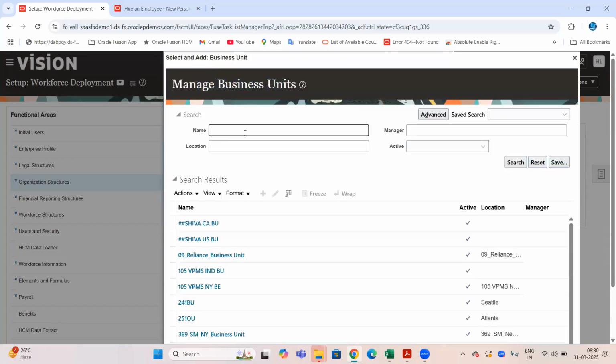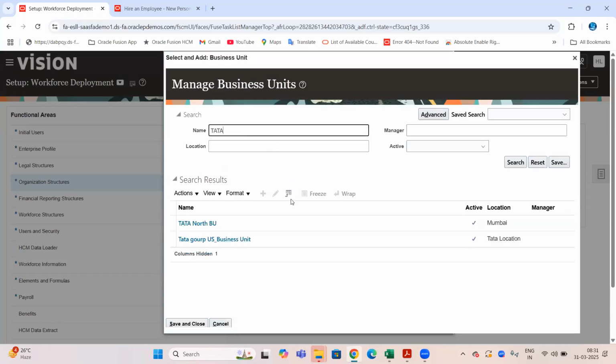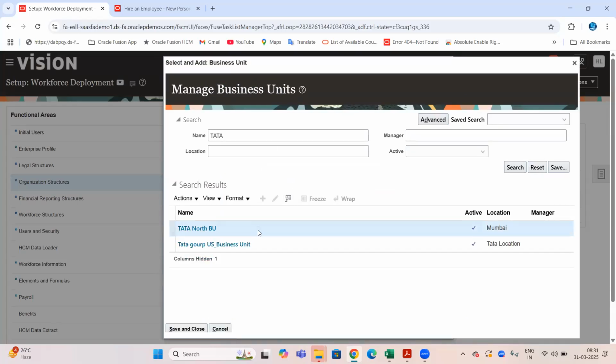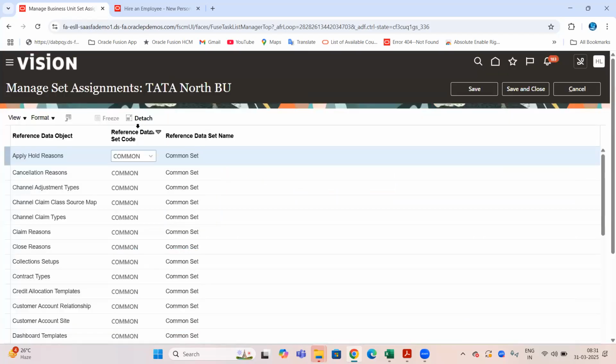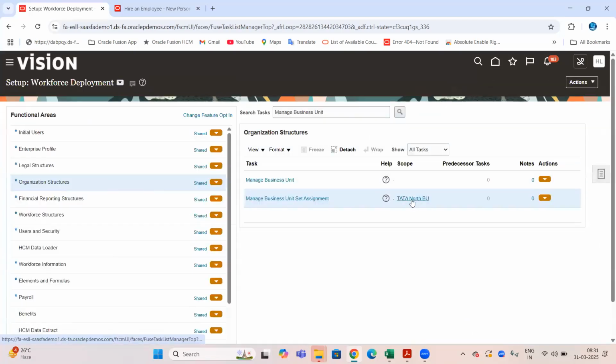In the manage business unit, if you search Tata North BU, this is the one, team, we just created. Select and save and close. Now you will land upon manage business unit set assignment for Tata North BU. If I cancel it also, team, my scope is set with that one.